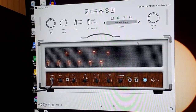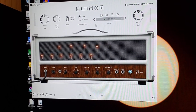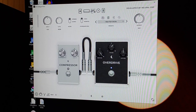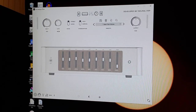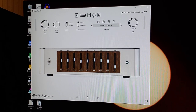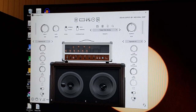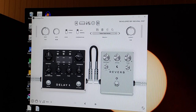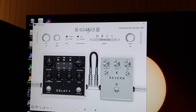That's the screen. So you can see my settings there. So that's the amp. If I go over to the pedals, I got this going on. And if I go over to the EQ, I got this going on. And if I go over to the speaker cab, I got that going on. And if I go over to the output pedals, or the pedals that are in the effects loop, essentially, I got that going on. So I'm sorry I went through it quickly, but you can pause it on each one if you want to get all those settings.